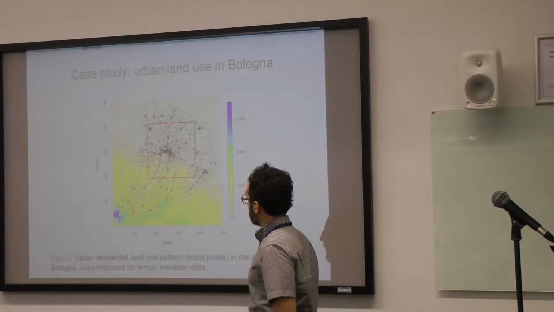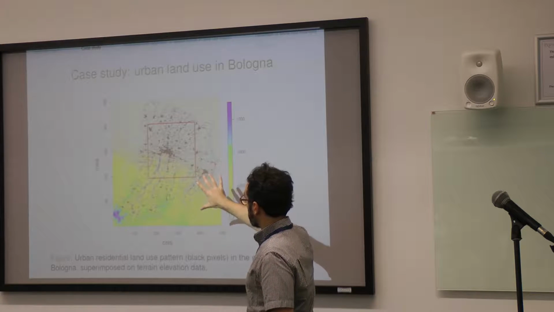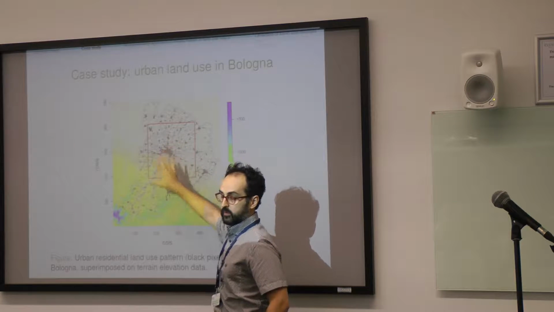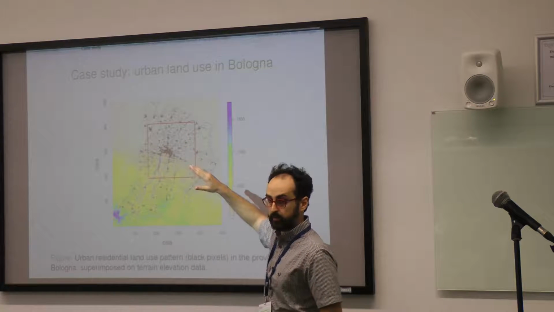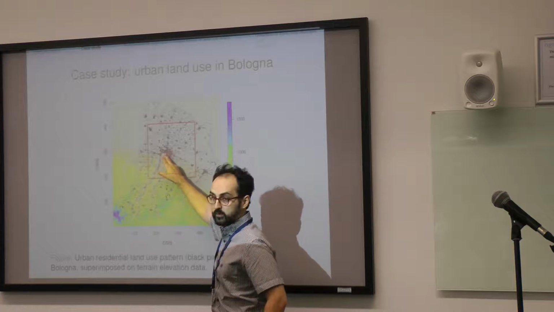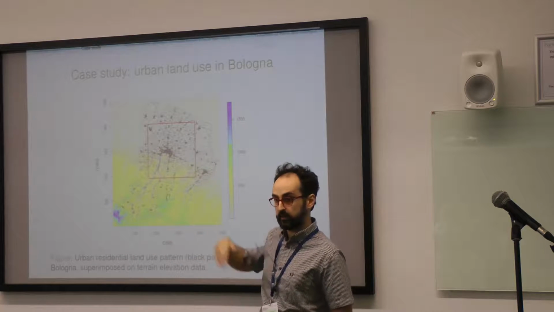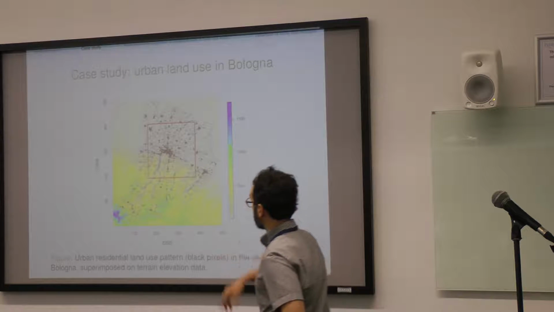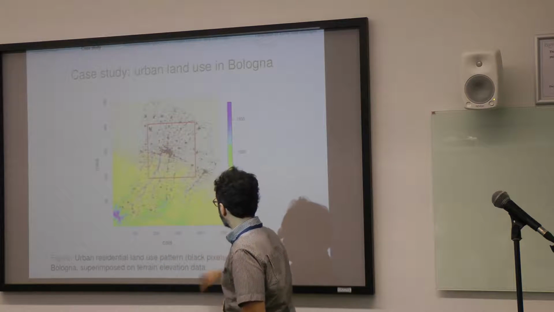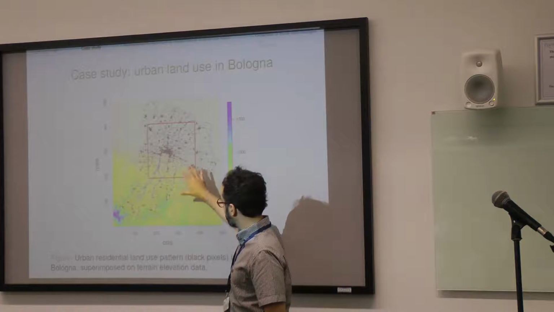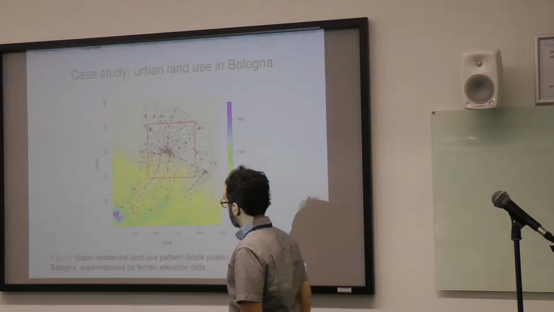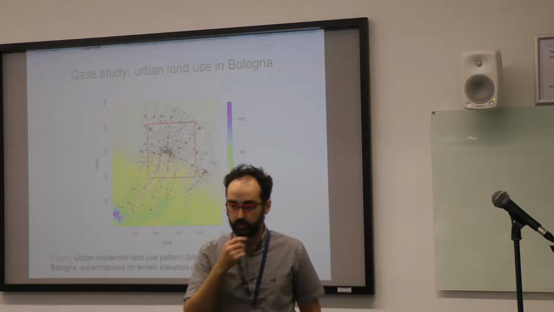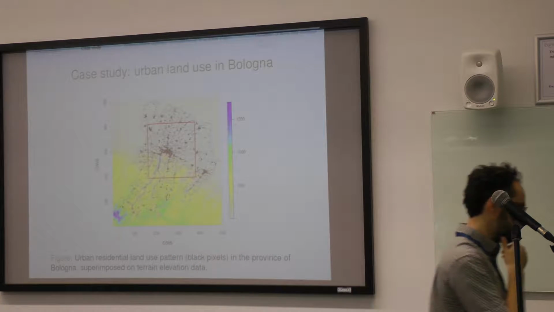So we got this data set. We selected the polygons we are interested in, so urban residential use, and we rasterized the data, assuming a 0-1 representation. So black is urban residential, and non-black is non-urban, so it could be anything else. And in this case, we plot this data on an elevation map, just to give you an idea of the morphology of the area. And elevation is also a covariate that we use in our modeling approach.